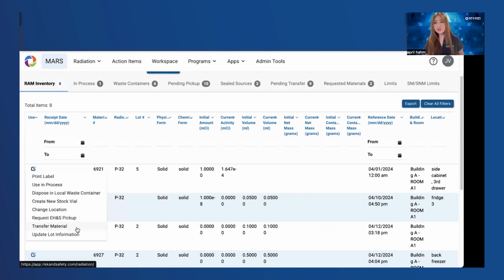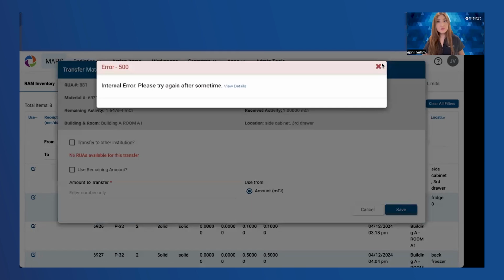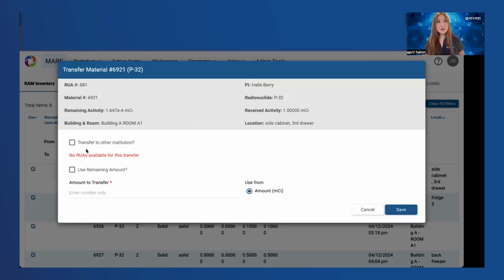Again, the next option to transfer your material will give you the option to transfer this material to either another institution or to another of your RUAs. I can see that there are no RUAs available for this particular transfer, but if I did have RUAs that I was listed on and are available for me to transfer this material to, then I would see that as a drop-down list to select from.